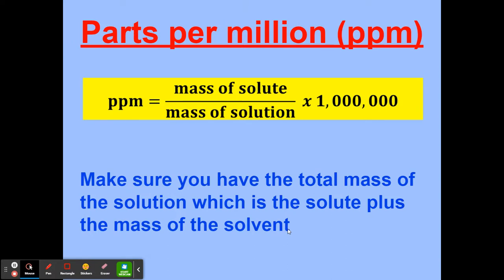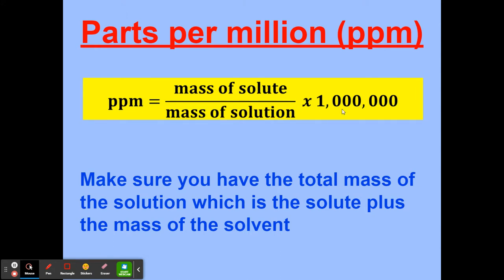Okay, parts per million formula. This formula is on your reference tables, in the concentration section in the back. Last class, we talked about molarity, which means moles per liter. Parts per million is mass of solute over mass of solution. One thing you do want to remember is that the solution is comprised of the solute and the solvent, so you do have to add both parts of the solution in there. That's especially important in a Part 2 type question where you have to show your work. If you forget to add in the solute, which happens frequently, you can't get full credit for it. So just be careful of that.